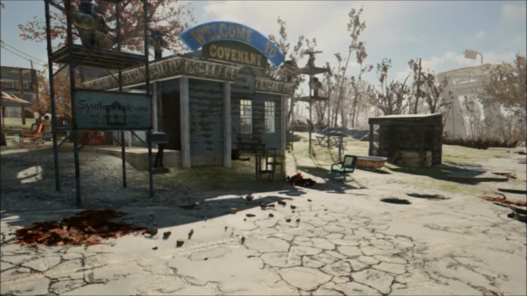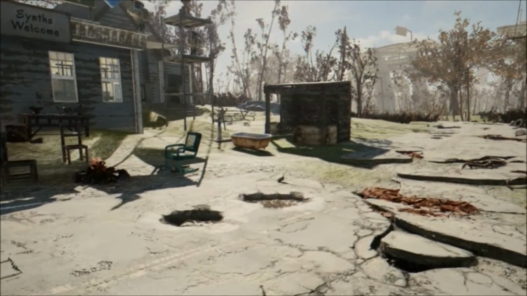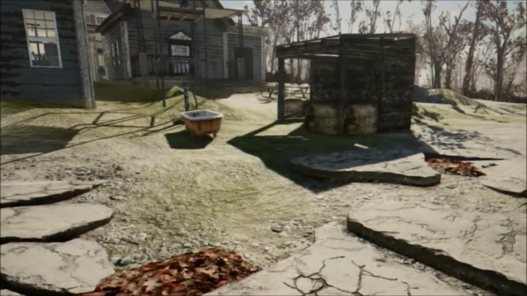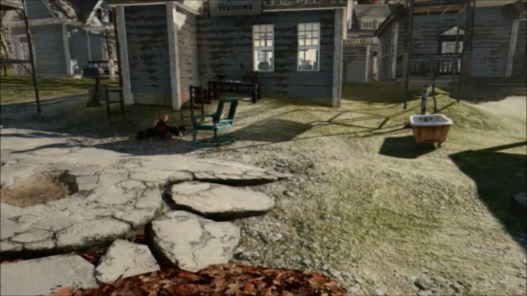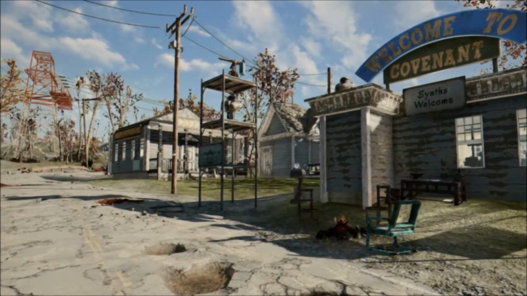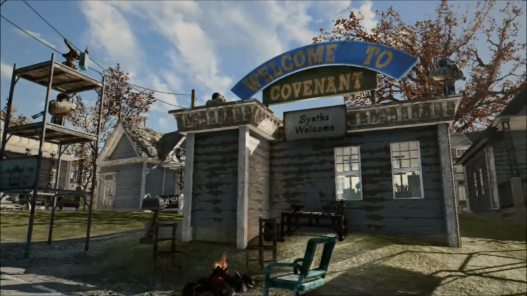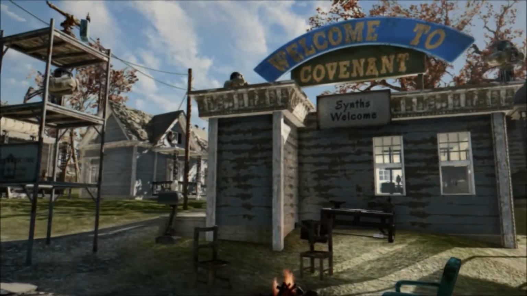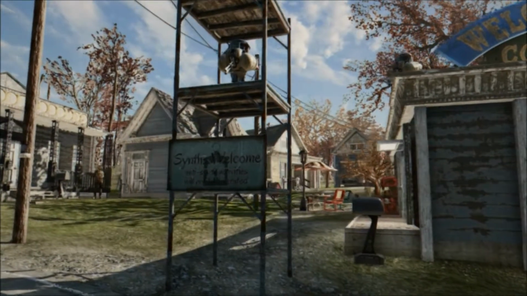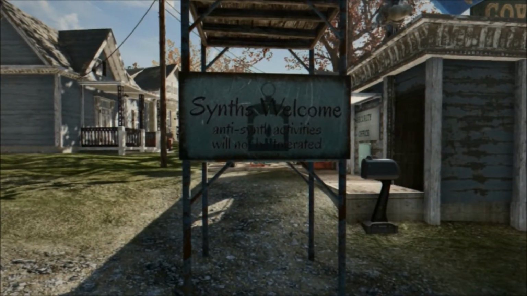Now, the scenario I decided to go with for this is that once Stockton's daughter was rescued, she went home to her father, and word got back to the railroad about the settlers here at Covenant. And being that they were all killed off, the railroad decided to move in and take this settlement over and open it up to synths. So now this is a synth settlement, and it is protected by the railroad.